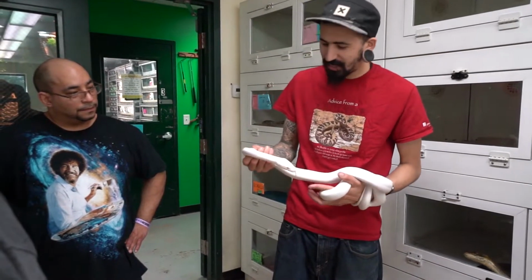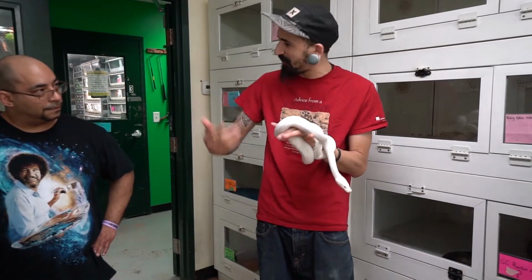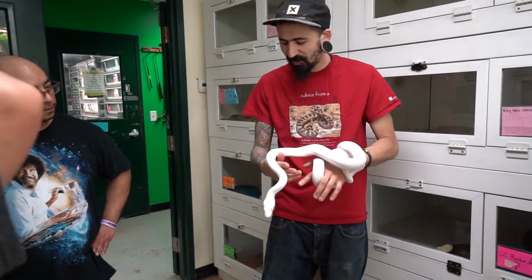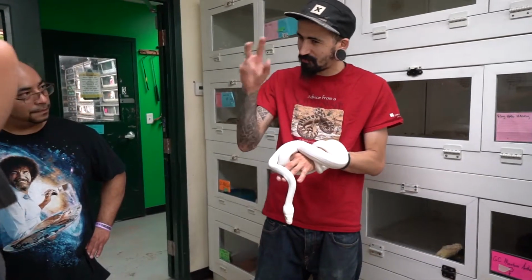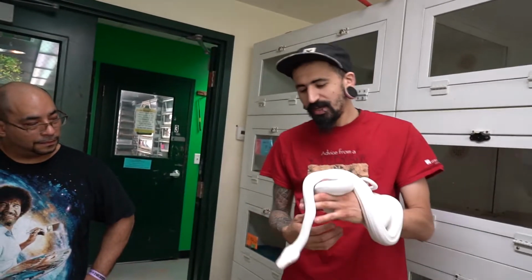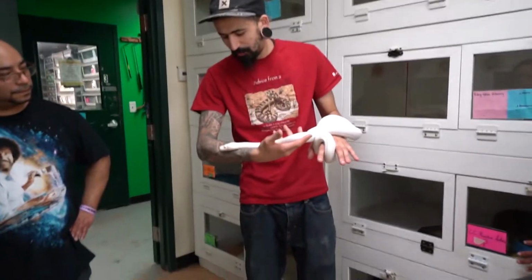If they've had a run-in with a cat or a dog where it tried to eat them, they're going to remember that smell. So the next time they smell that, they're going to go find someplace safe to hide. If they find a certain food item that they like a lot and they smell that, they're going to try and follow that scent trail to wherever that creature is so that they can eat it. And it's very helpful for these animals when they're out in the wild to help them figure out what's going on around them.